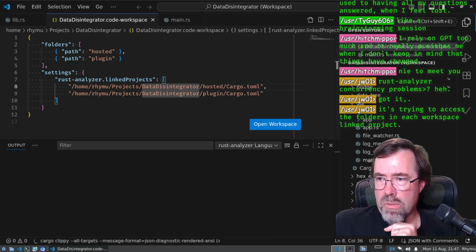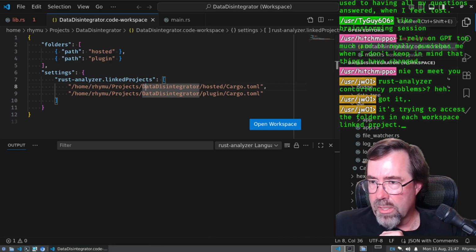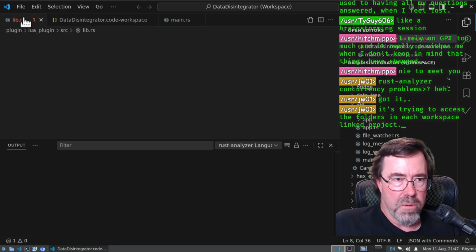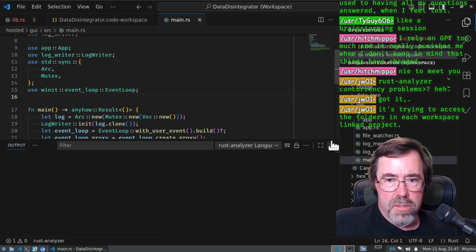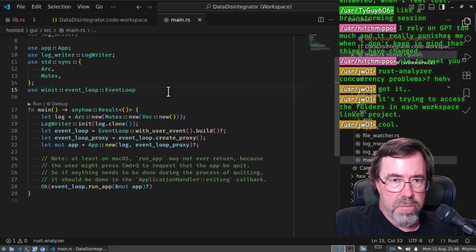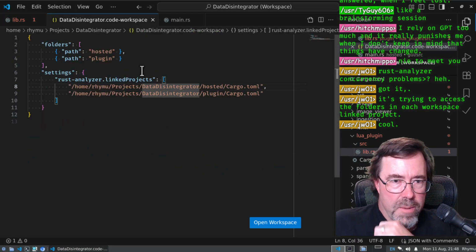Okay, there's another thing I can do. I can have a VS Code /settings.json in each workspace that has a different Rust Analyzer linked project. I guess I can try that. Okay, I'd rather do that than have. Well, let me see if this worked. So this worked because we're getting the error again. No, the inlay hints here are just broken. If I make an error, it probably won't know how to fix that. Okay, so no, wait. I just needed to wait. Okay, it's working. Okay, cool. So it works with absolute paths.